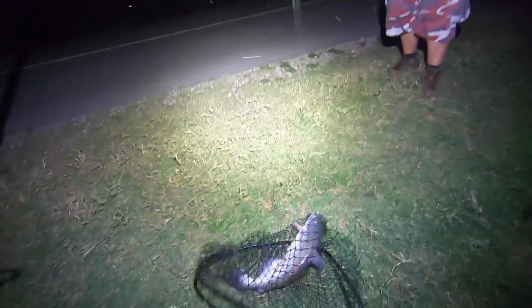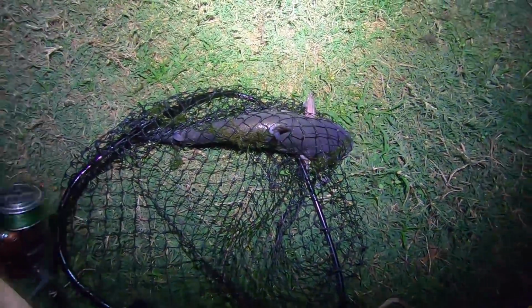Oh. That is a nice blue cat on the night crawler. I have a net over here. There's a little bit of salad on him. That's a nice fish, man. It's a nice eater size. I mean, it's not a trophy. You're not going to win a tournament with this guy right here unless it's an eater size tournament. Thank you. Oh man, I've wrapped you up. Here we go. Let's get him out.